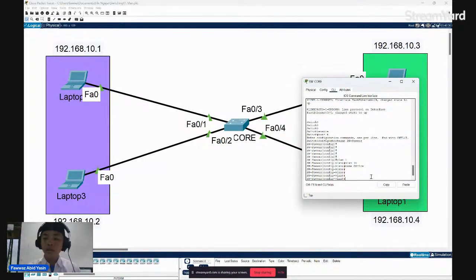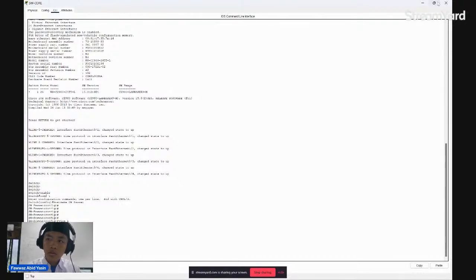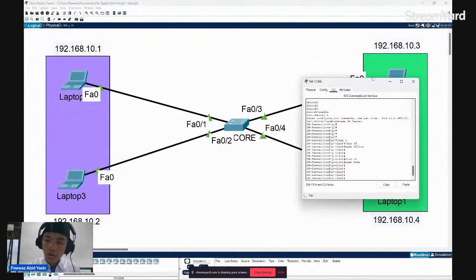So our VLAN 10 will be named office, and then you also make VLAN 20 in the switch, and you can name it as home. If you want to see your VLANs or the names of the VLANs, you can use, no, it's too big. Yeah, I hope you can see it.